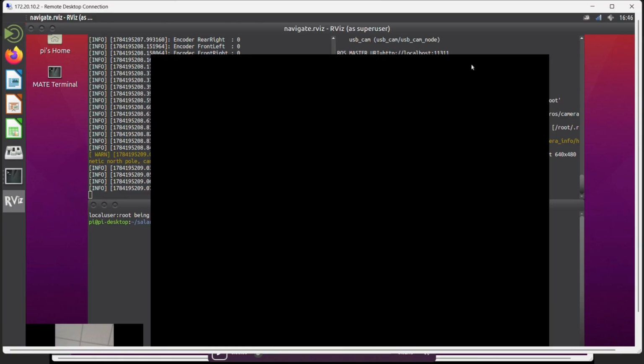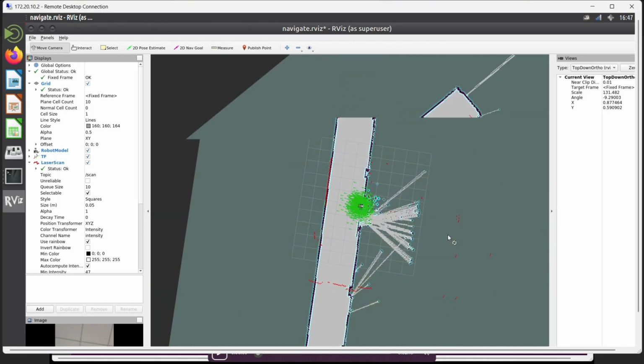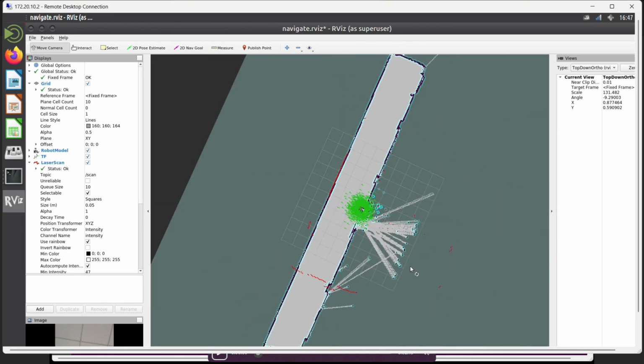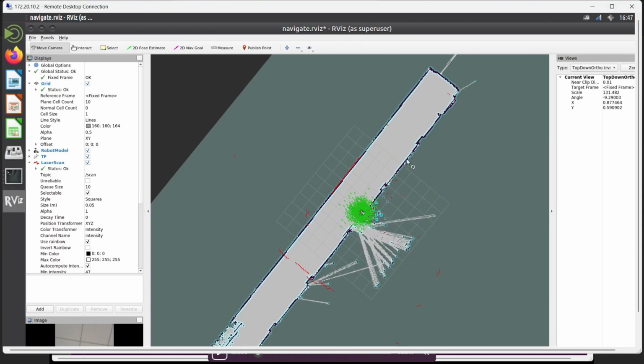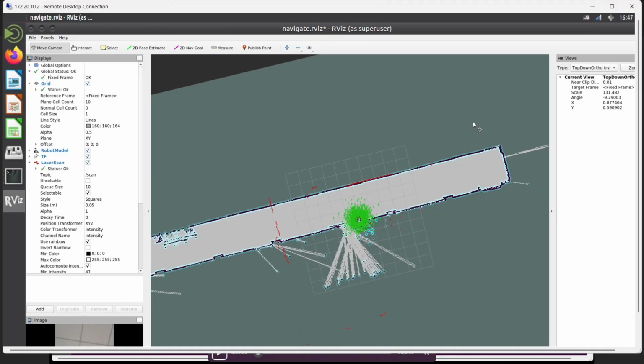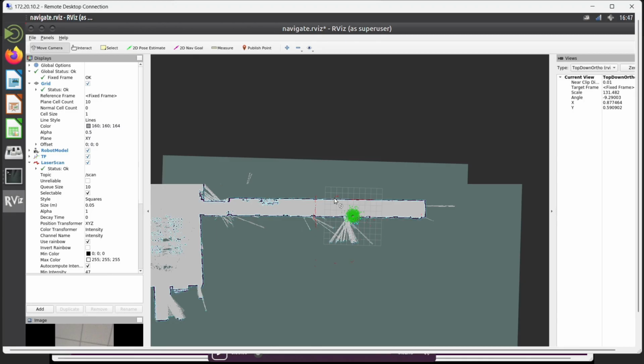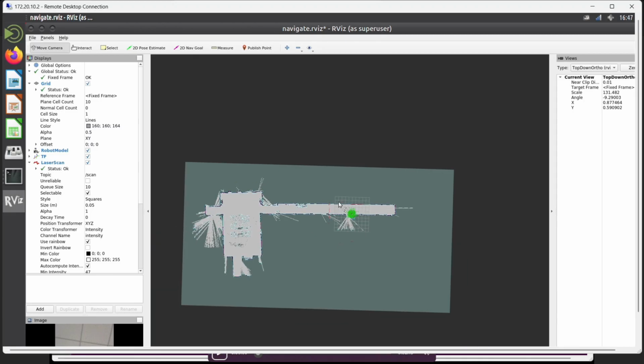After it opens, you can see the camera open in the bottom left corner. So now we have to spin the map to see clearly where we're facing right now. As you can see, the robot is in front of 1102 and it's facing outside of the building. And this is the old map I already collected before.